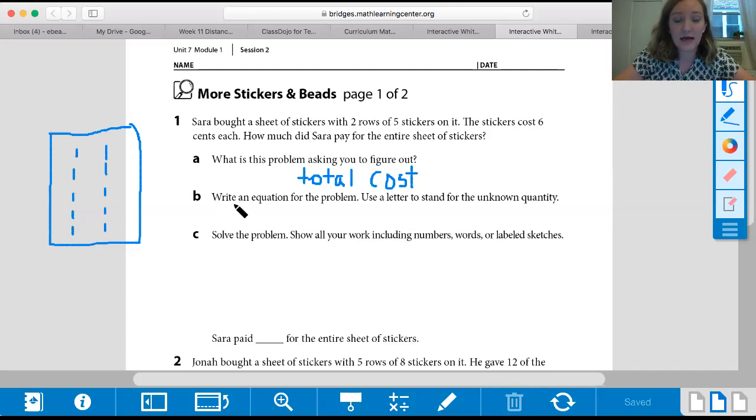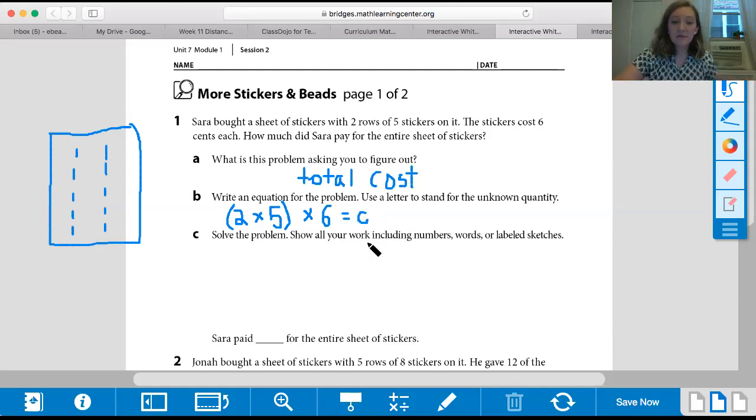So first we're going to use parentheses, which we've actually seen on our last page, which is a little like half circle, 2 times 5. And we're putting this in parentheses because this is the first thing that we want to do. 2 times 5 is going to give us the total number of stickers. You probably already know what 2 times 5 is, right? 2 times 5 times 6. Every sticker costs 6 cents. And when we're adding the same number over and over again, we know we can actually just multiply, right? Equals, remember we said C will stand for cost.